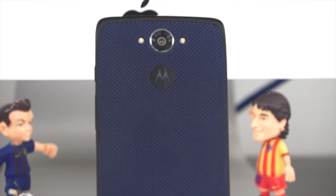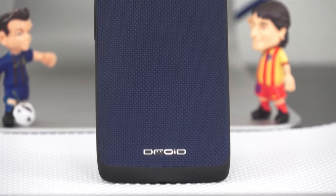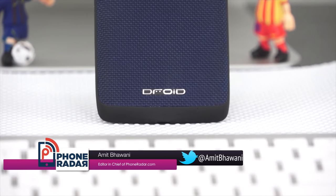Now these were a few of the most interesting tips and tricks for the Motorola Droid Turbo. Do check out the detailed review which we covered last week about this phone after using it for around 2 months. This was the tips and tricks video.